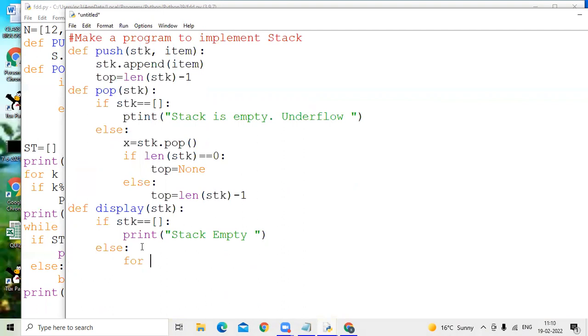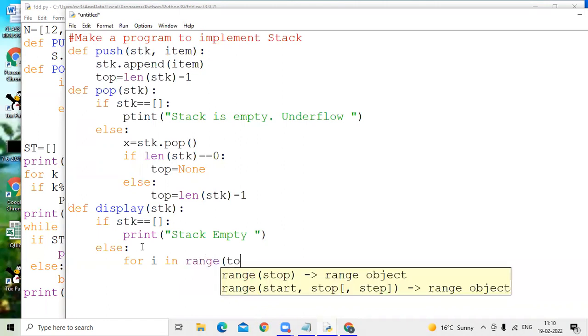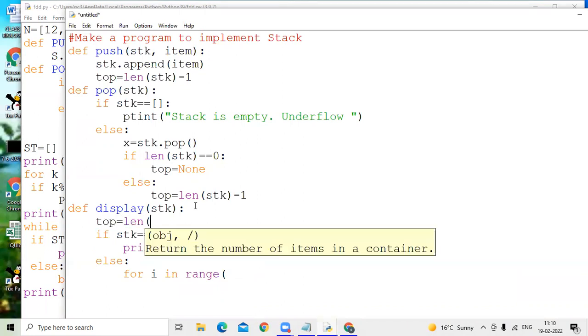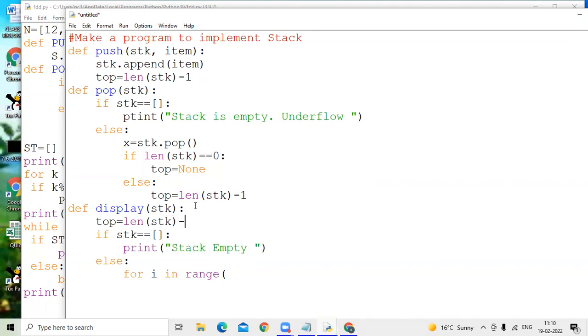So we are taking first one variable, for I in range. We are starting from the last value, that is, here we declare one value of top first. So top is equal to length of STK minus 1.